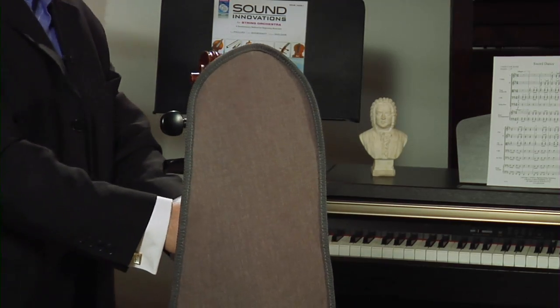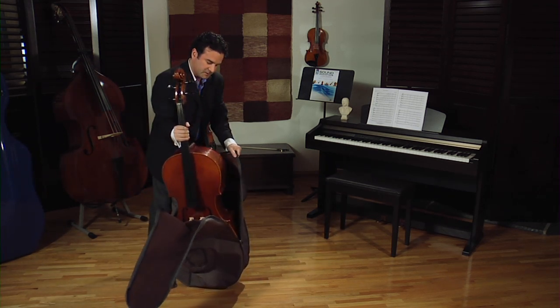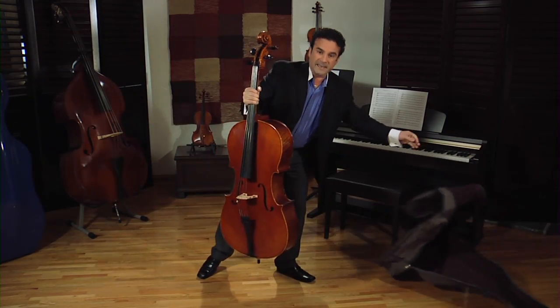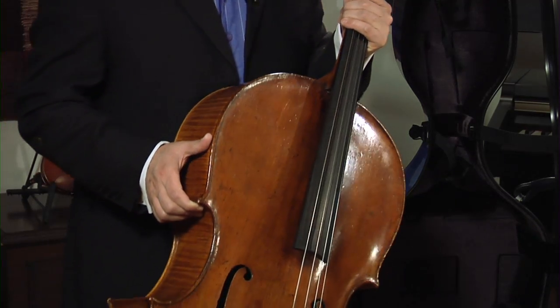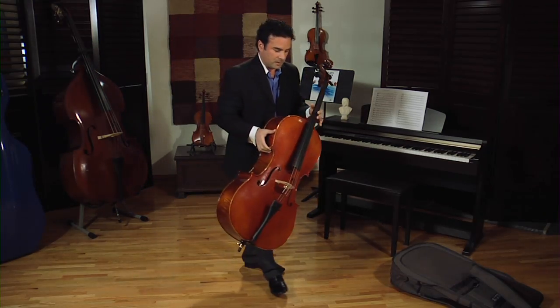Now, I will sort of peel off the case and very carefully take the cello out of the case. Set the case to the side and carefully hold it with 2 hands. And then carefully put it onto the floor.